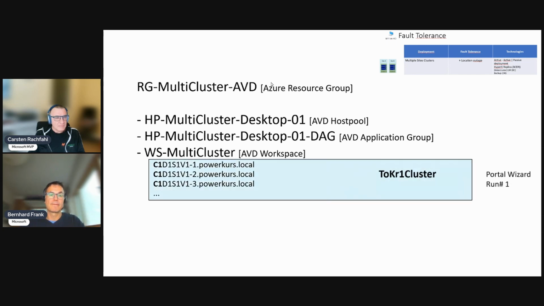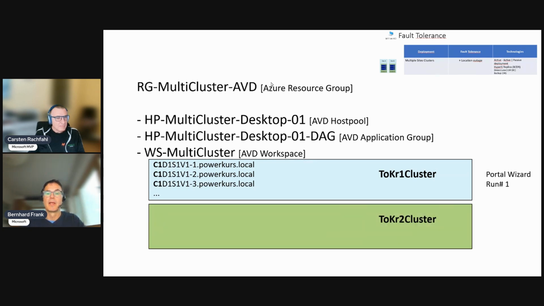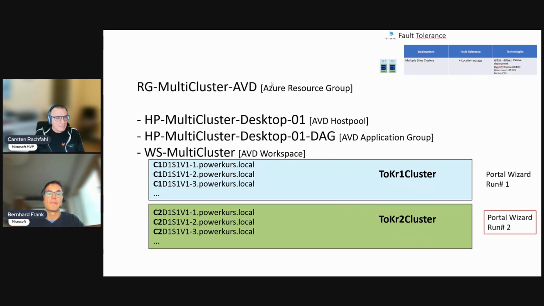So we do have virtual machines or desktops already created on cluster number one, and that's what you prepared in that step, right? So we'll have a look at it. But what we do in this video is to add additional hosts or desktops with another portal wizard run on the second cluster, right?